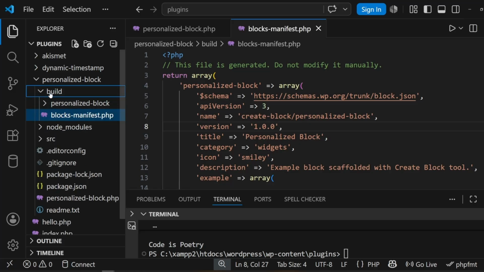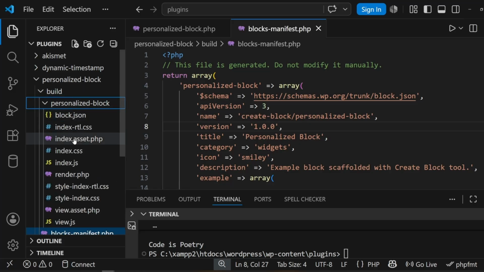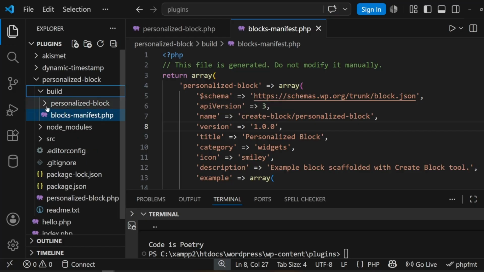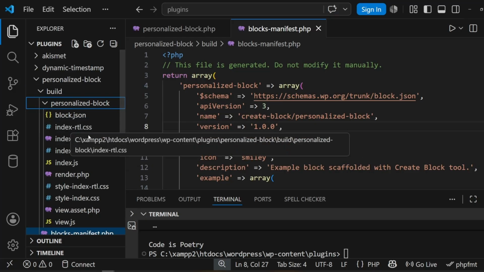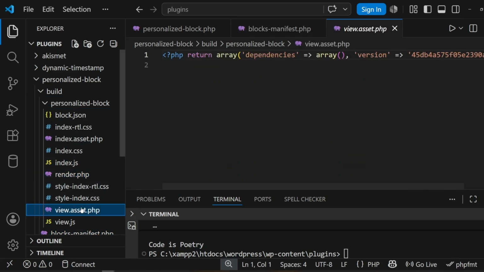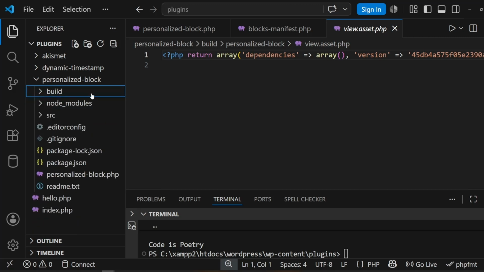By the way, WordPress is always going to read this build folder in order to render the block, but we're not going to work in this build folder because it has things that WordPress will understand clearly. We do not need this folder to work. We'll be working on the source folder.